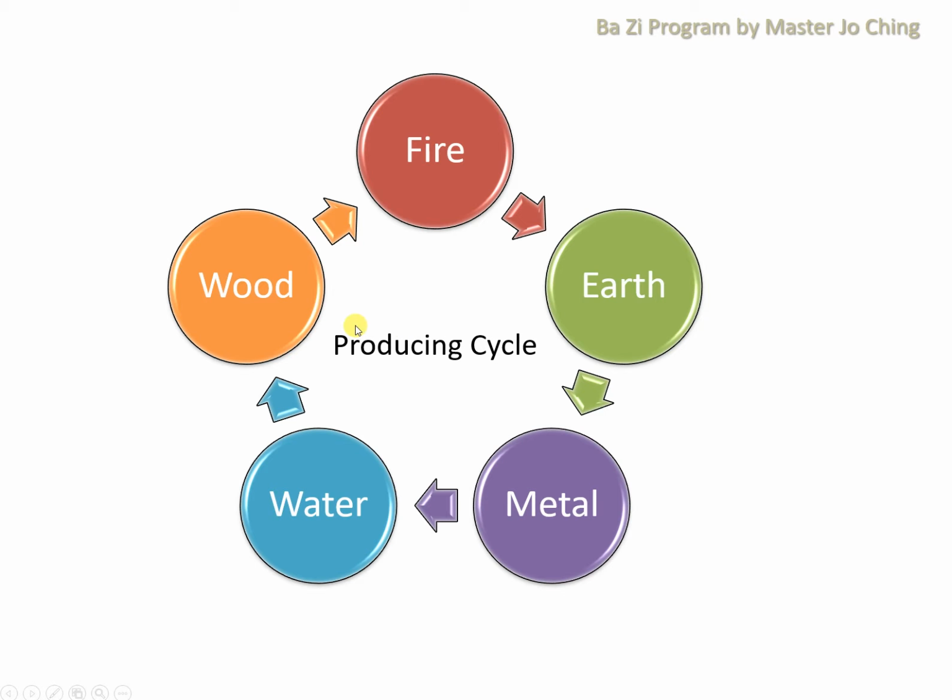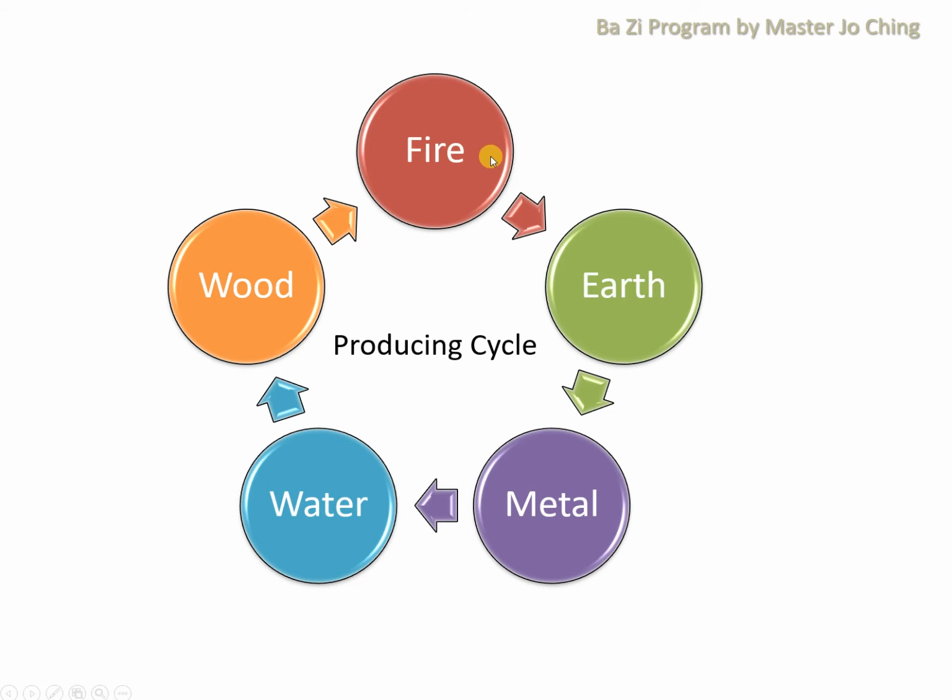This type of 5-element cycle interaction is extremely important because it is the entire pivot or center of gravity of the study of Bazi, Qi Feng Shui, I Ching, etc. You have to know this very, very well. And in fact, there is more than just one cycle to look at. We will talk about it shortly.